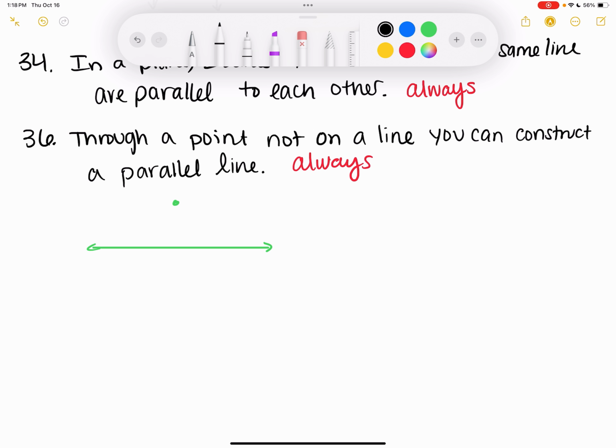All right, 38 is a proof. They've actually given us the statements of the proof. The answer that they use is like a flowchart proof, but I'm not going to do that. We're going to do it with statements and reasons instead. But 38, we're given that M is perpendicular to P and N is perpendicular to P, and we're trying to prove that M is parallel to N. And we have this picture.